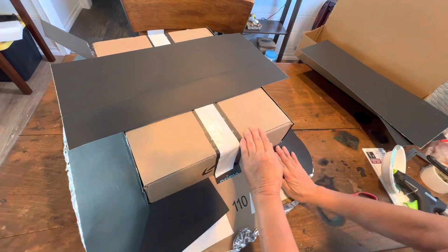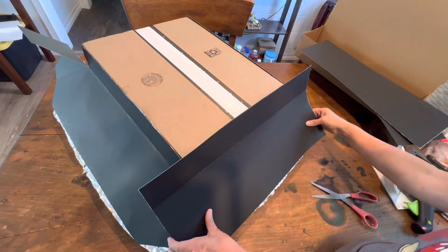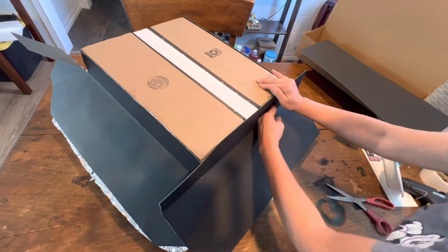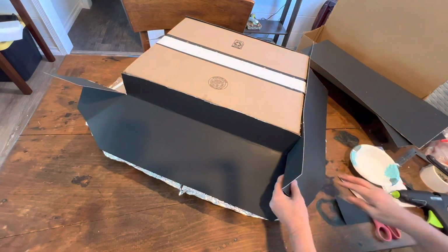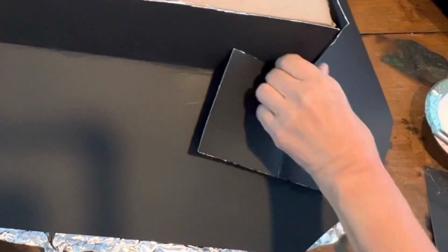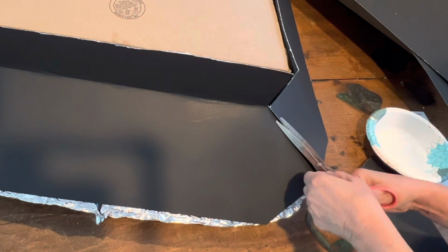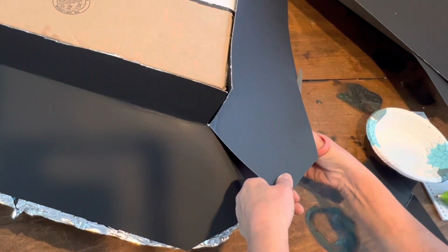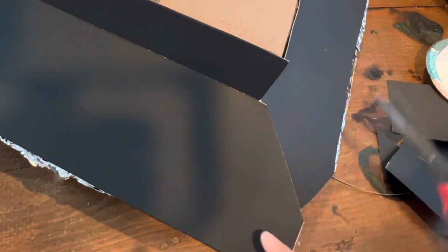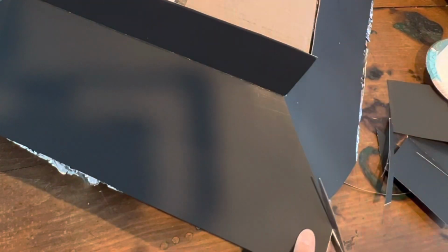I used black color cardboard because I didn't find a color that actually fit for the theme. It wasn't the right shade. Some were just like a neon color, and I just didn't want to make it that way. So best thing to do is use a basic color, and I didn't want a light color, so I made it black, and that's what I did.